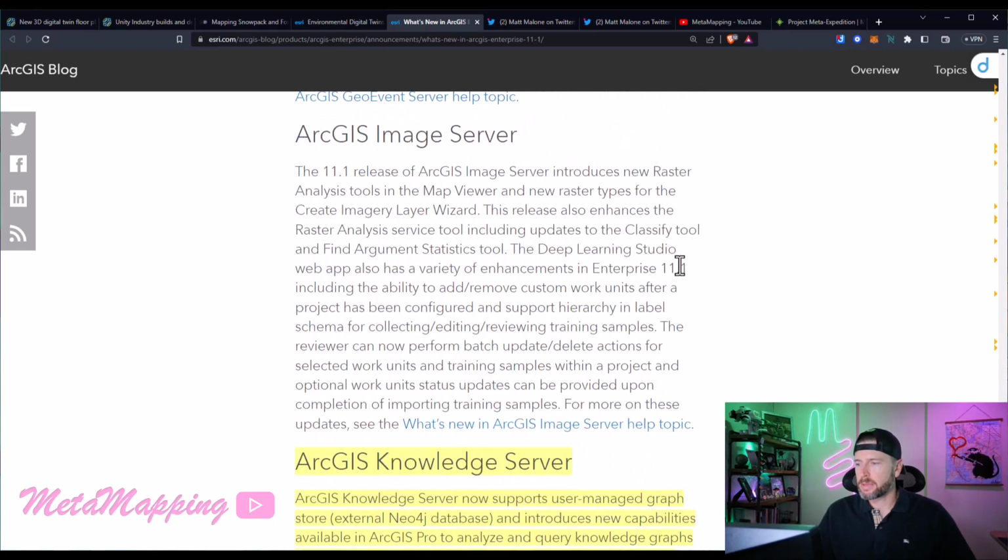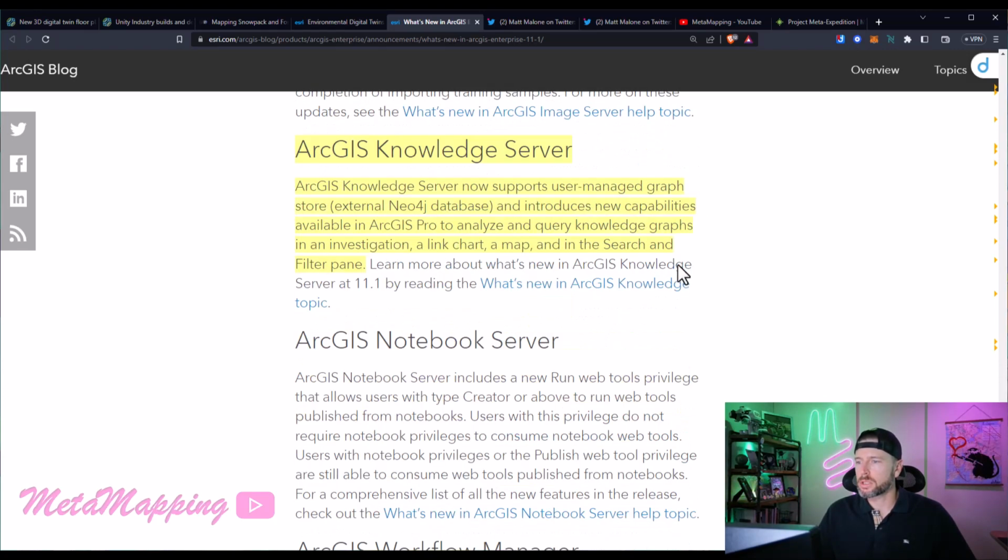We can see some of the updates to different server roles as well, including ArcGIS Knowledge Server, which is an engine for graph data and being able to analyze and manage graph data. So ArcGIS Knowledge Server now supports user-managed graph store. So an external Neo4j, which is a standard graph database.